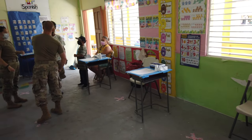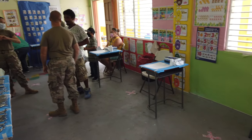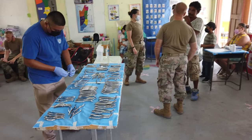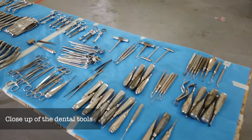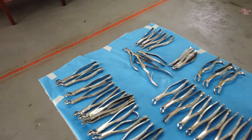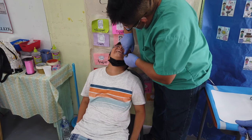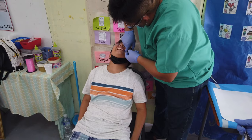So here's the dental clinic area — they do the teeth extractions right in the chairs. They numb it up and then they use the tools to get the infected teeth out. Dental did quite a few extractions and these kids are tough. I would have just walked right out of the room when I saw those tools laying on the table.